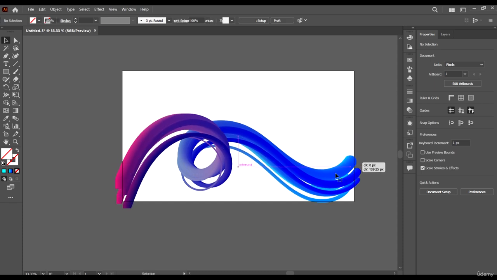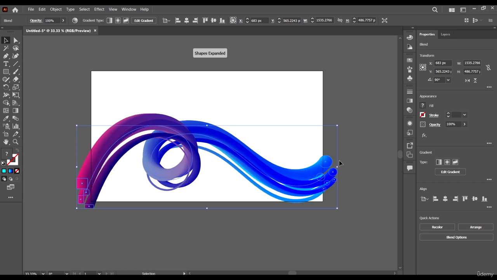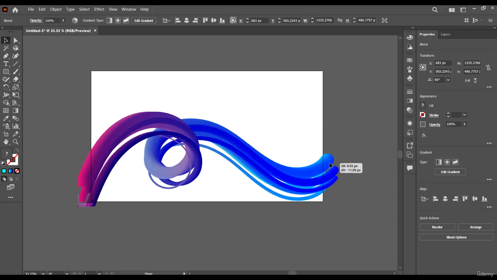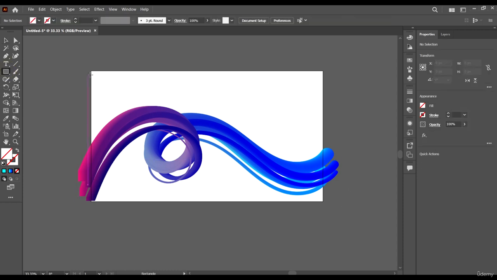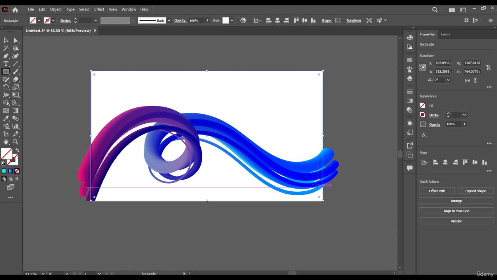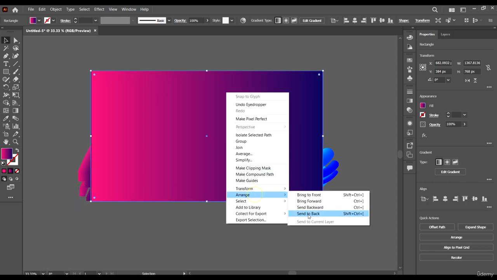Imagine adding an effect now, like a bloat effect, just like we did before. That will make it look even more complex. And imagine then having a background. Arrange and send to back.